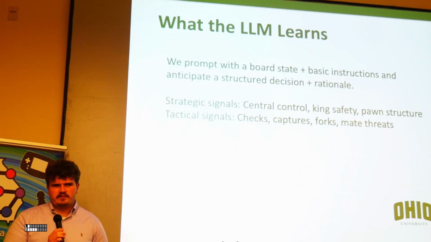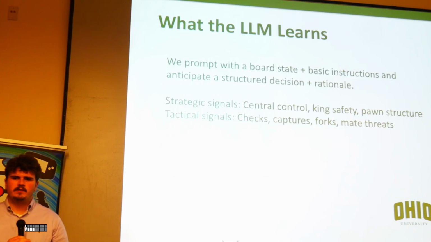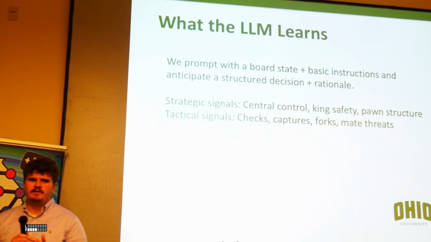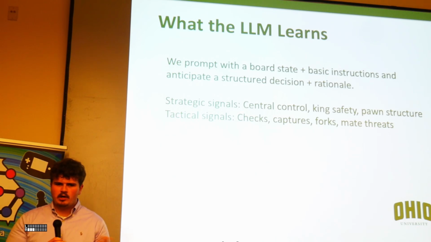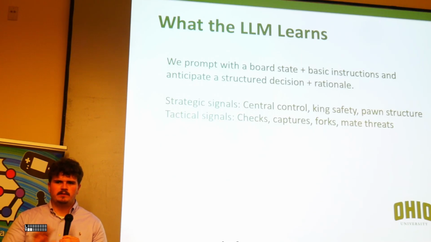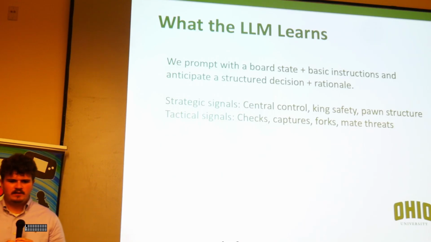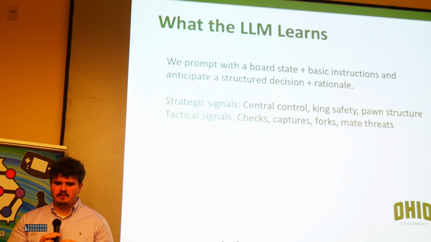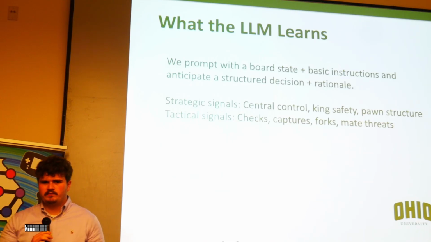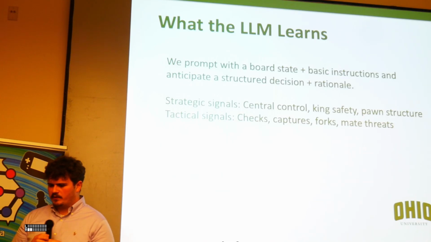Strategically, these are things which are long-term advantages for the player whose turn it is. So if you make a move which improves your central control, that doesn't do anything inherently, but in the long term, that could benefit you. And these are things which we can determine if we just look at the board state. If we have certain algorithmic flags set, we can say, does the player playing white have control of the central four squares of the chessboard? And if so, we can give it a little bit of a boost. Hey, this move improves central control. We control more of the central squares than we did before.